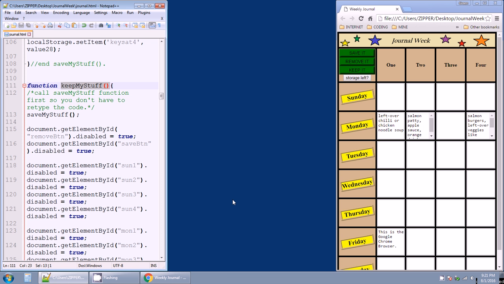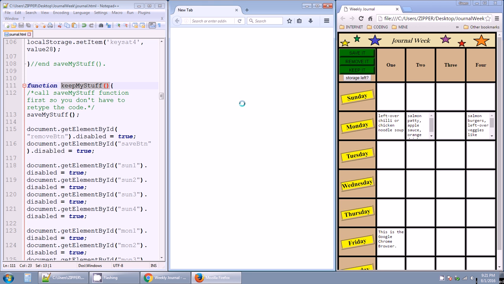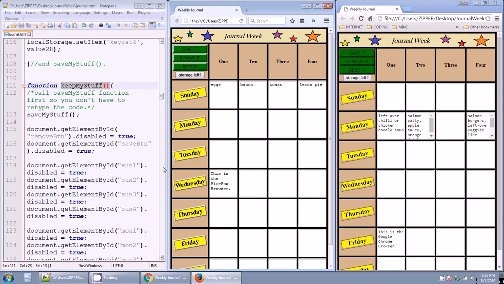When you close out of it and then reopen it, your elements are enabled. So it's not a permanent thing, disabling it. And it's taking forever to come back. There we go. Okay, so you can see eggs and bacon. All of this is black again. I can click inside all of these and I could type something. Hit save it. Now it's saved everything.